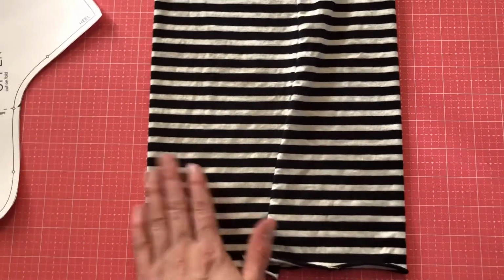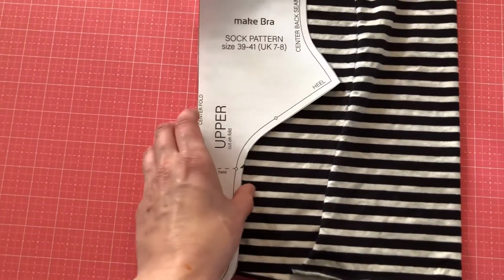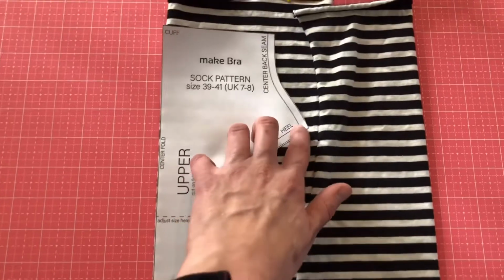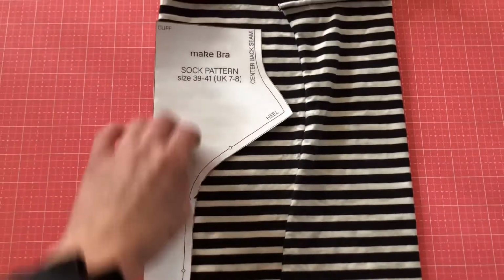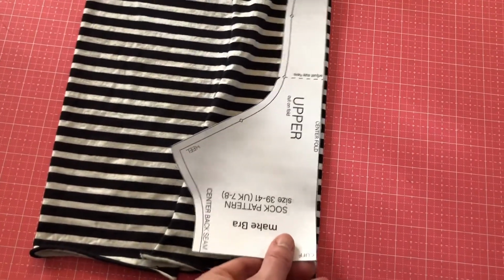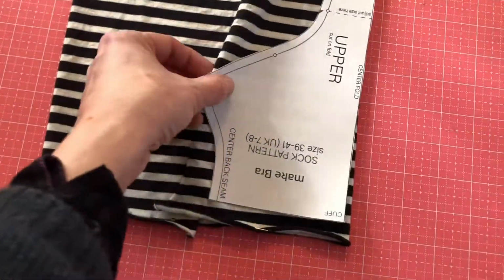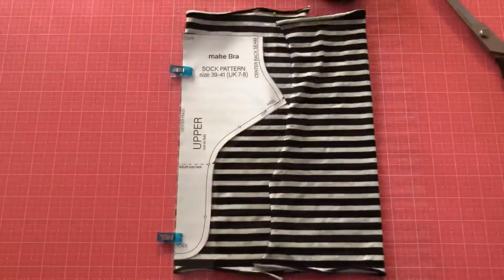So I've got the fold on this side and that side as well. So this way, I can place the sock on the fold like this, and there's room for the full pattern piece plus a little extra for the cuff. And to get the other piece, I'm going to flip it upside down because it's not directional fabric. And I'll put that there, and it's going to fit because I can open this up like this, but I just have to cut them one at a time.